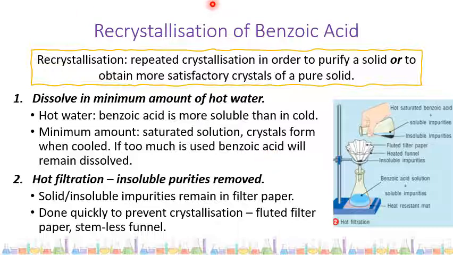We then do something that we haven't done before. We filter the solution while it's still hot. This ensures that any insoluble impurities are removed. They will remain as the residue in the filter paper, while the benzoic acid that's dissolved in our hot water will pass through the filter paper.